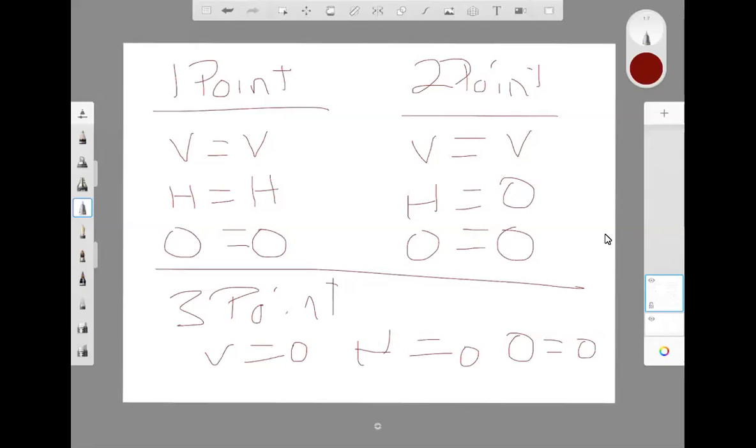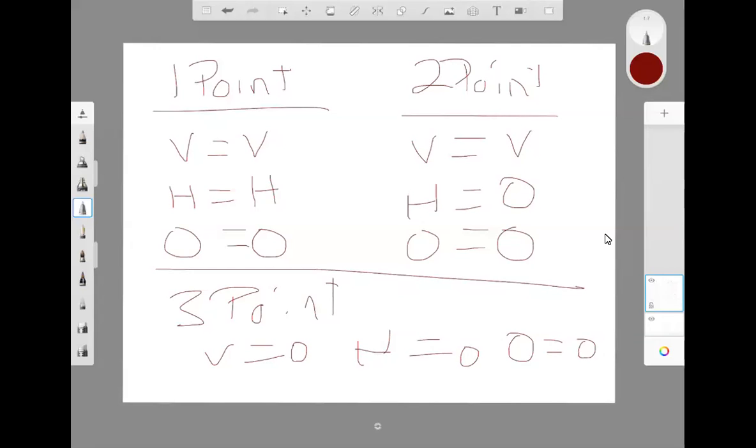That does not mean, y'all, that in a 2-point or 3-point you won't have any 90-degree, perpendicular axis, because you might hit some vertical lines that are purely vertical and some horizontal lines that are purely horizontal, but only when they line up with the horizon line or eye level line and the vanishing point.